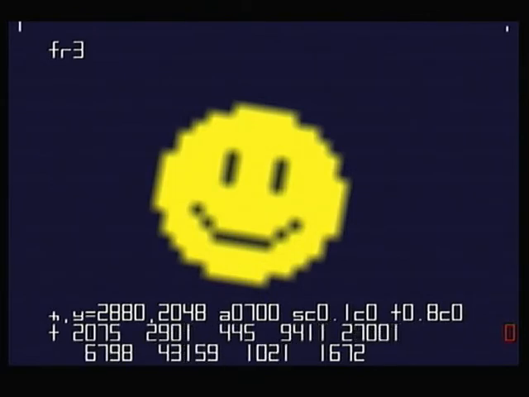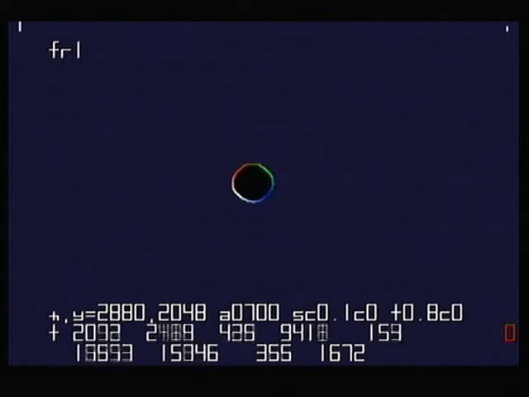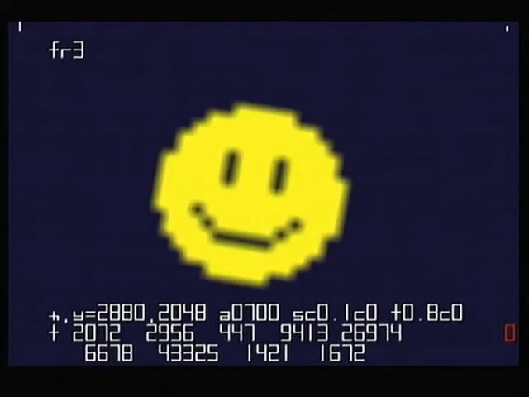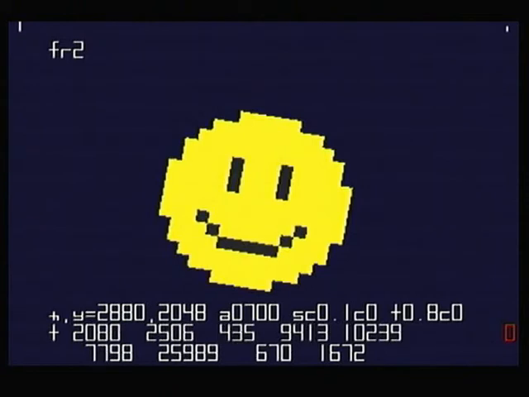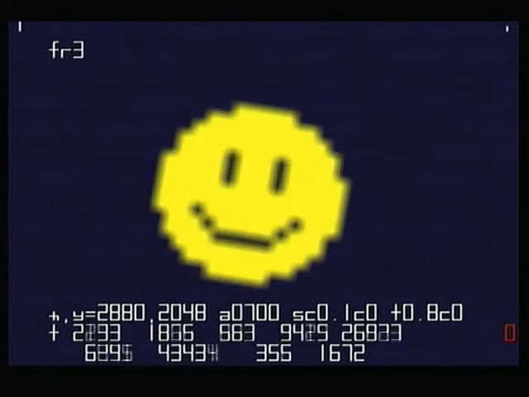There's actually an object underneath this one, so if you push start and push A, you'll toggle the sprite off and you can see it. Push it again, it'll turn it back on. If you press start and then press the D-pad down, you'll toggle bilinear filtering. So this is just using straight pixel grabbing, whereas this is actually trying to filter between the pixels.